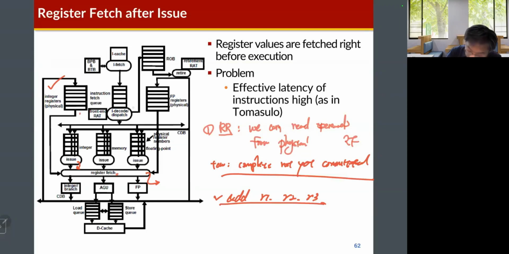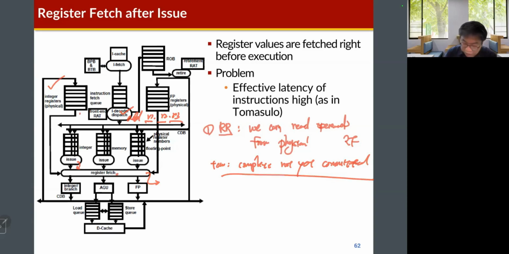R1 is the destination register of this add instruction, and these are the operands, the source registers.